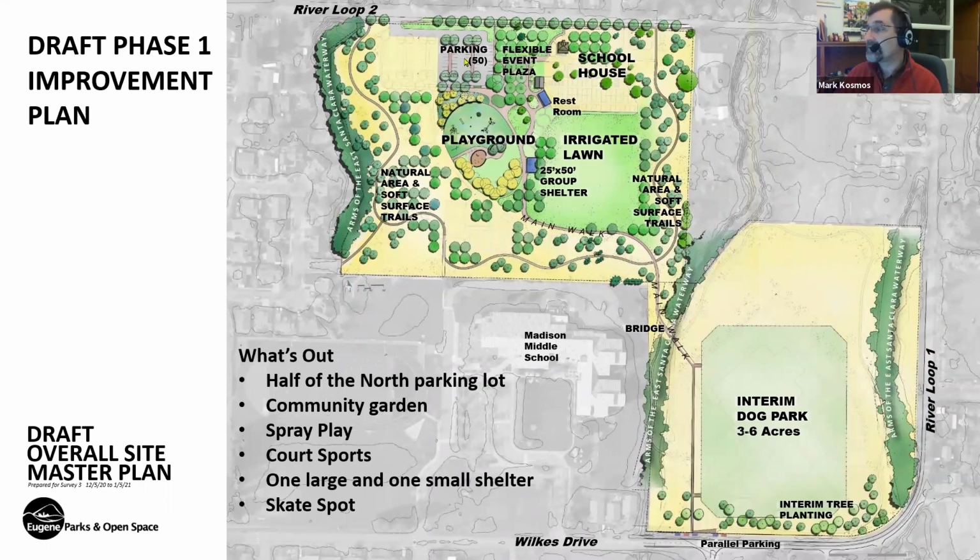So the nice thing I will just say is, this whole edge here that's right now part of the natural area, is that when it's time to start developing these courts here and the skate spot and extending this main walkway all the way down, all of that can occur from this future half of the parking lot as far as construction and staging without impacting the rest of the park. So people still get to come and use the park and enjoy it while we do that future construction. So we're thinking about those kinds of things too. And sometimes all that doesn't come out in a presentation or in a document on the website. So thank you for that question.